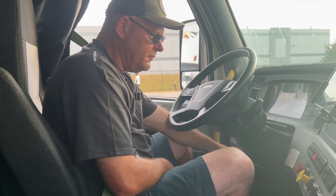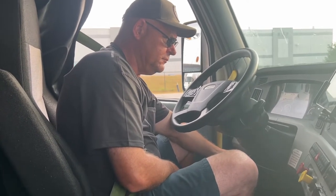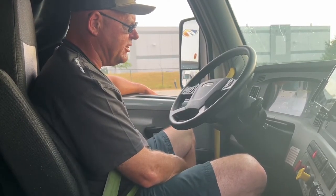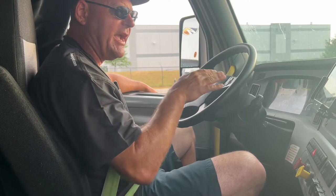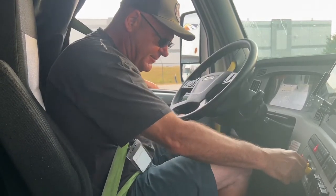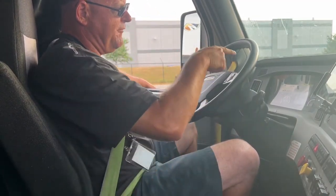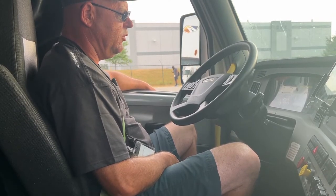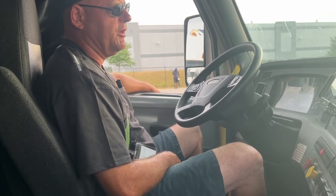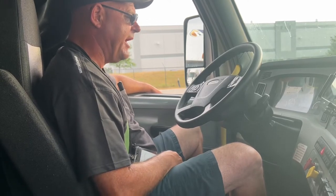My air governor just went off. I'm going to turn the truck off, turn the key to the on position — my ABS light went on and off, the gauges are working. I'm going to release the brakes and wait for my air to stabilize. Once it stabilizes, I'll put my foot on the brake and I should not lose more than 4 PSI per minute — combination vehicle with air brakes.